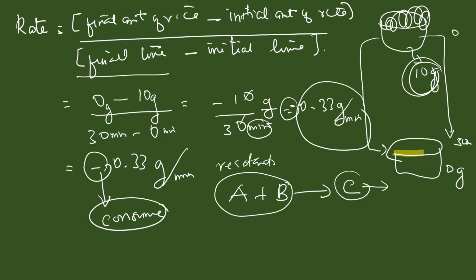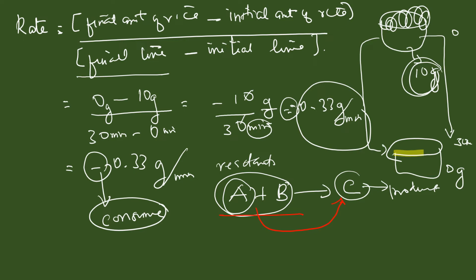This is your product. So if I'm going to measure rate of A, reactants make product. You make product out of what? Your reactants, meaning that to make your product you have to consume your reactants. Now because you are consuming a reactant like your rice, rate with respect to your reactants will be negative.